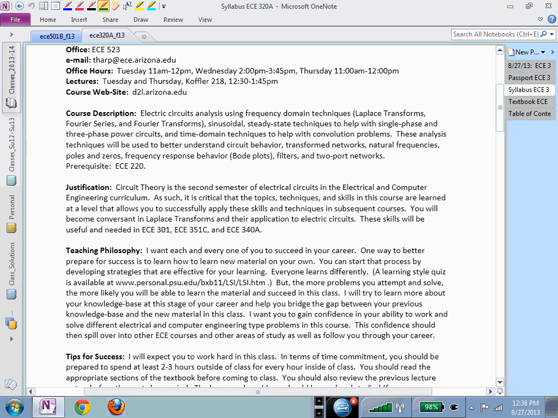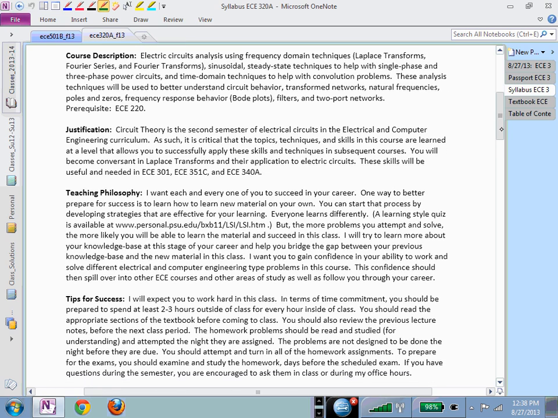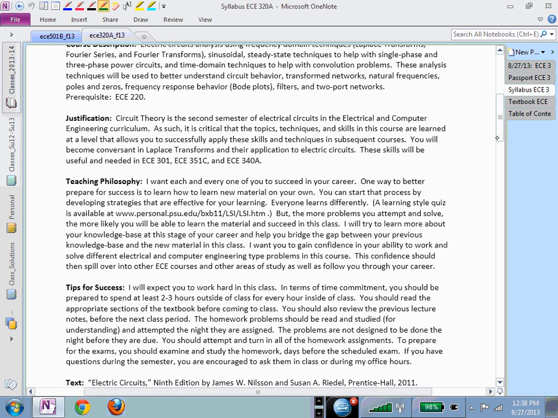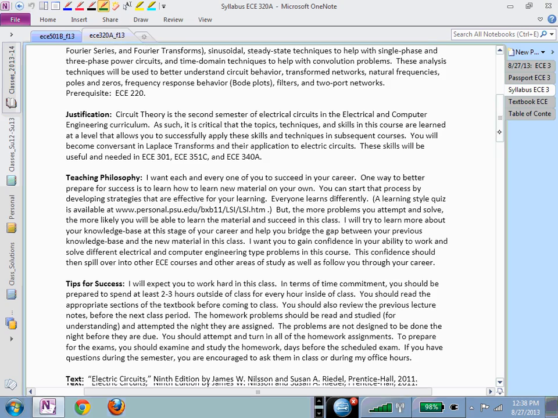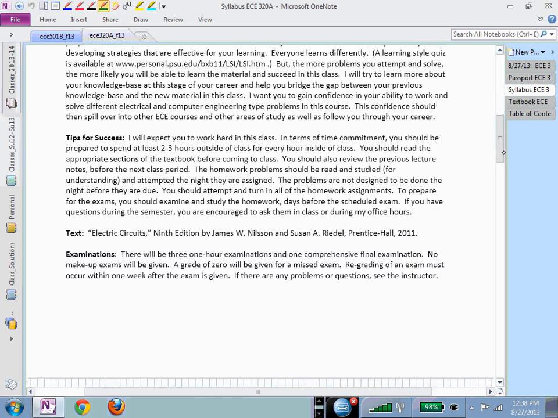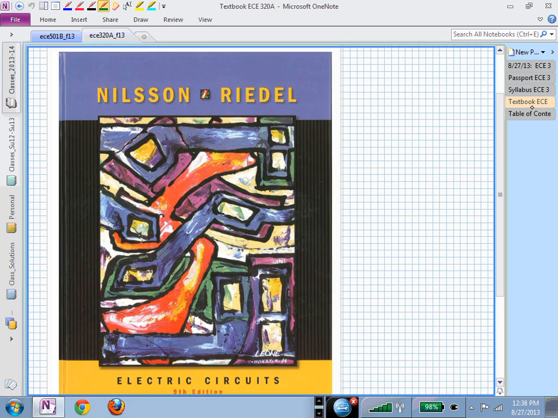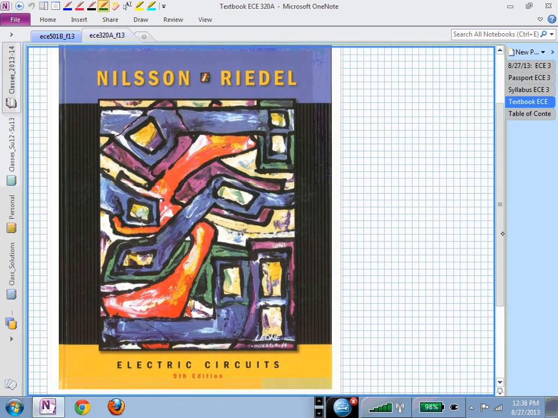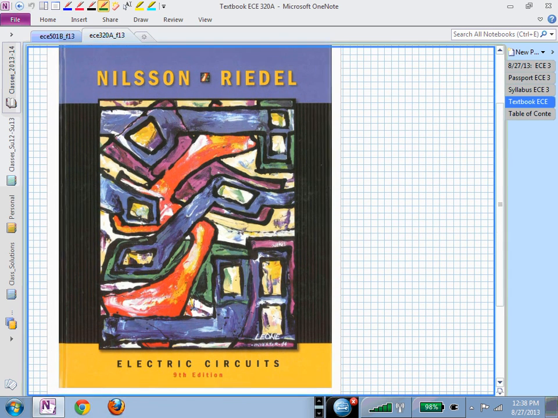The first page gives you some information about the course, why you might want to be taking it. Well, it's required if you're in ECE. That's maybe the main point. Some tips for succeeding and my teaching philosophy. The textbook, hopefully you already have access to that. That should be very familiar. Hopefully no one's really breaking out in a cold sweat after you see that cover. But that's the book that you've already used in 220.